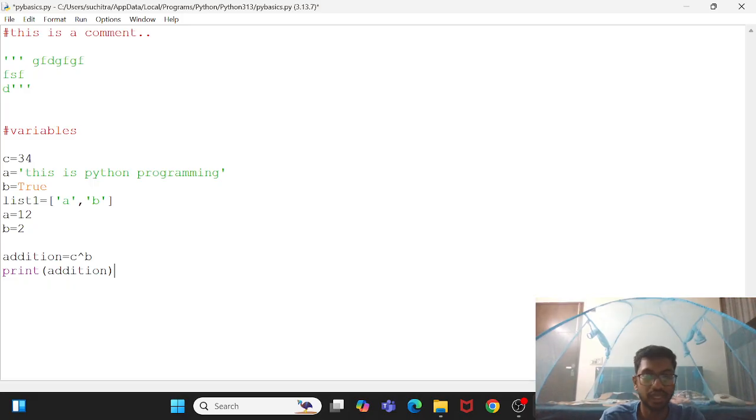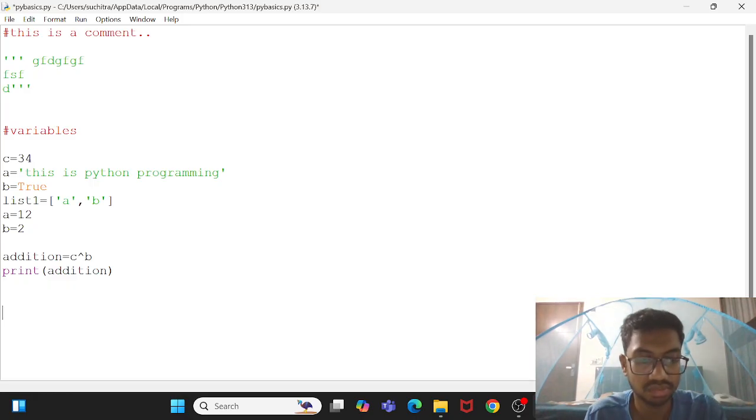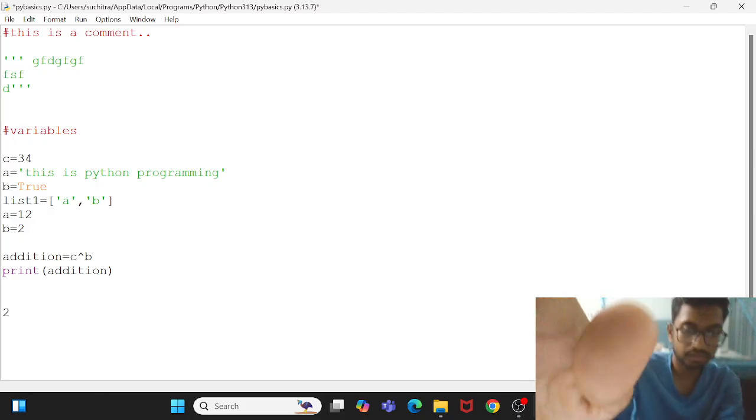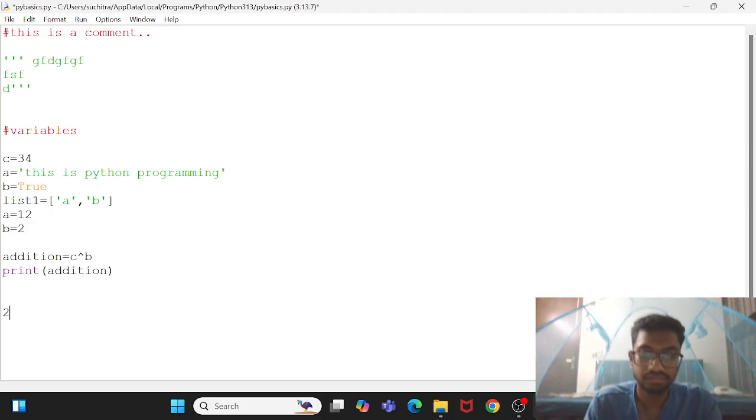Suppose, for example, I want to print the two table, right? For example, I want to print like this. Let's see. Like this, I want to print it, 2 into 10 equal to 20.